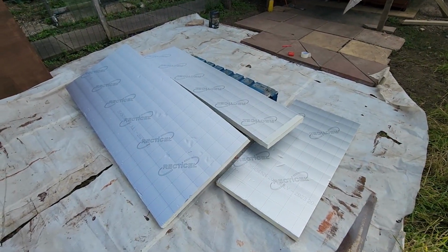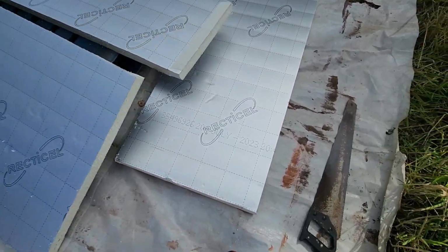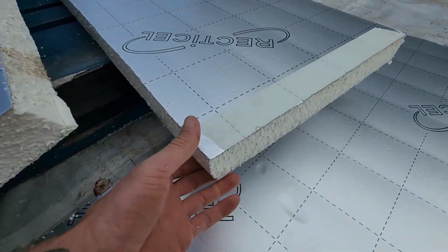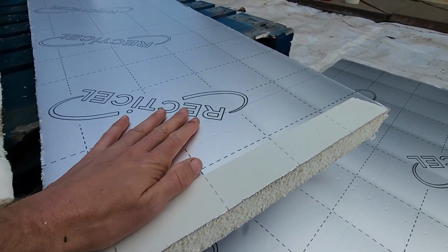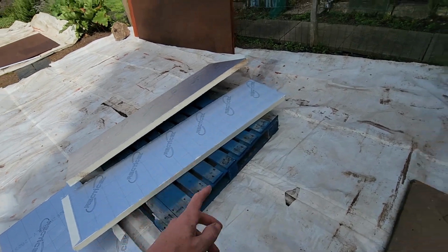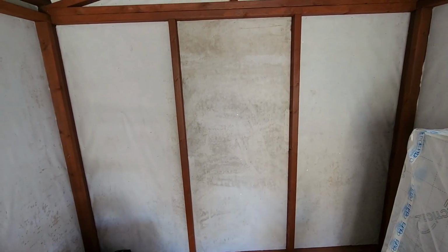So right now we're whacking on the first bit of insulation. Here's the first piece. I'm just cutting it with a regular wood saw. Seems to work pretty well. You can see it's just pretty much foam on the inside, Styrofoam, that is, with a foil backing on both sides. The company didn't have what I wanted, and there's a whole ordeal, but yeah, we're just gonna press the first one in, see what it looks like.